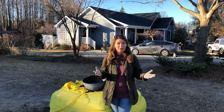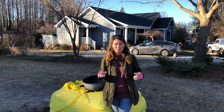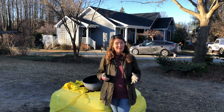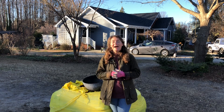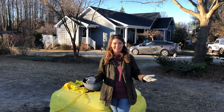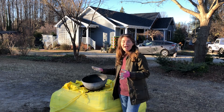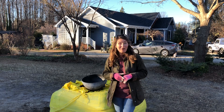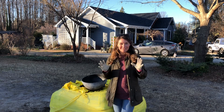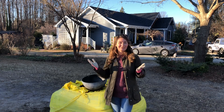Today, as I was watering this pothos, which seems to need water every couple of days — and it's way too much maintenance as far as I'm concerned — I decided instead of getting rid of it, because it has grown really well and it does look pretty in my Zoom background, I'm just going to pot it up and use Soil Cube so I won't have to constantly be watering it. I'm going to fill this container up with soil. I didn't bring the pothos outside because I think it's too cold — it's used to inside temperatures. We're above freezing, but I think it would still do some damage. So we'll finish the potting up process inside my house, and then I'll show you the finished product.